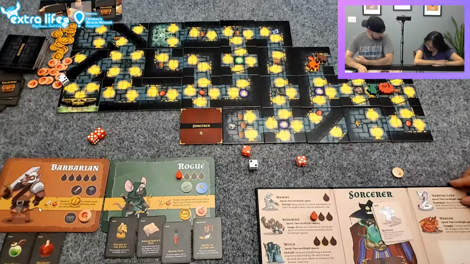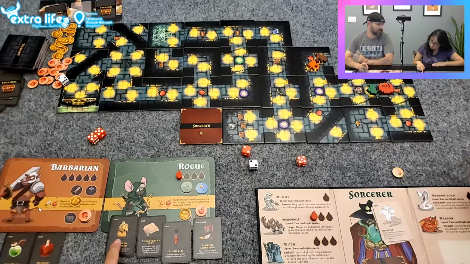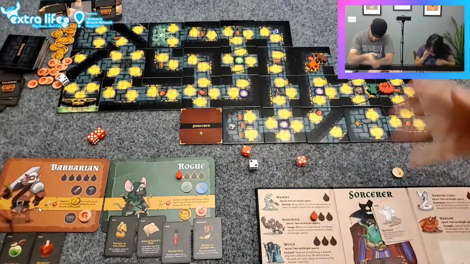All right, my turn. You don't have anything to. After combat, move to torchlights. You're supposed to use them before combat. I will let you use it now. That's fine. Yes, I'll let you use it now.